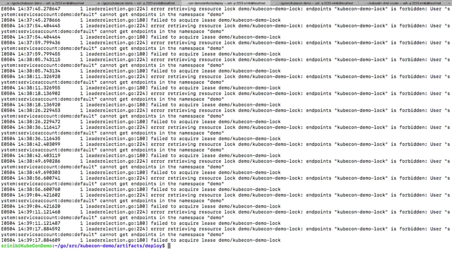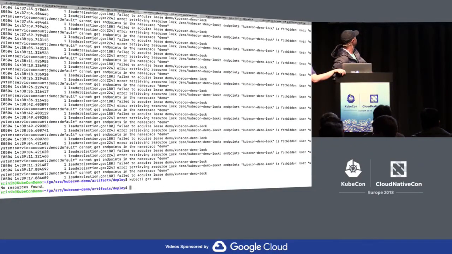And this is definitely not the leader, so we got an RBAC failure. Okay. Where do we see now? I did create the RBAC.